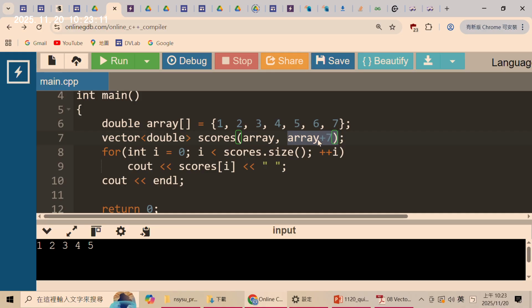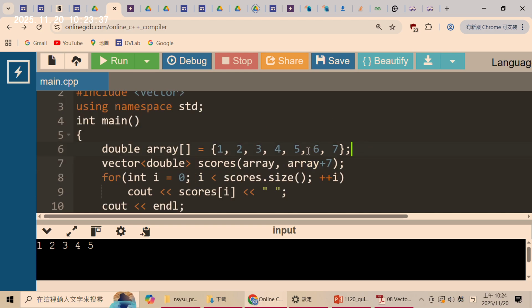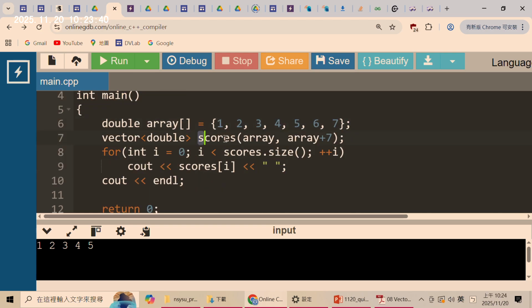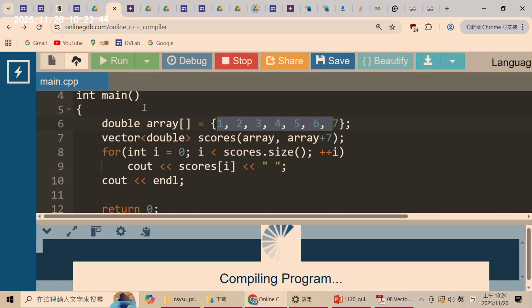Because we want to copy seven elements, we use +7. Actually, this is pointer addition. If you perform pointer addition, this will generate another pointer. After this, scores will be 1, 2, 3, up to 7.